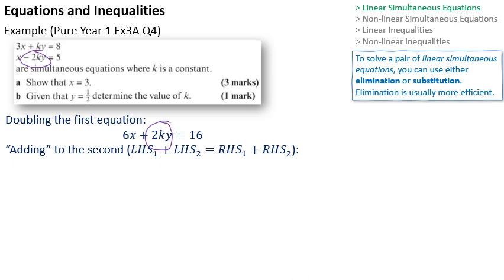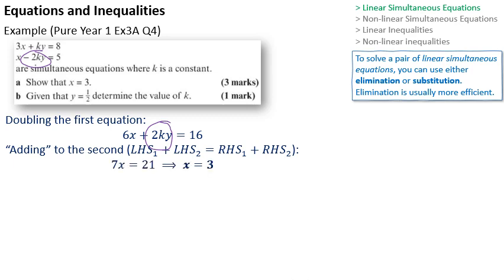I've put the word adding in inverted commas because, of course, we don't add equations. They're statements about the truth of something. So they can't be added together. They're not numbers. But it's a convenient shorthand way of saying what we mean. We're going to add the left-hand sides together. And what we should get is something equal to the sum of the right-hand sides, because the left-hand side of each is equal to the right-hand side of the same equation. So we can combine them in this way, and we get another valid statement.